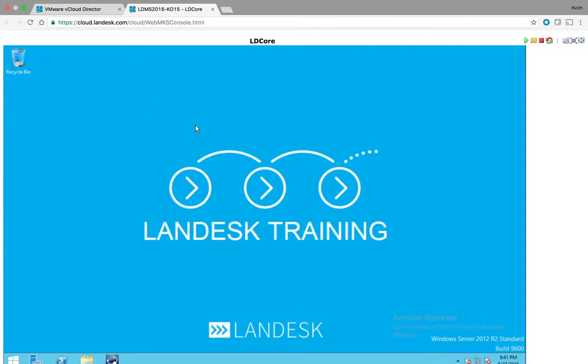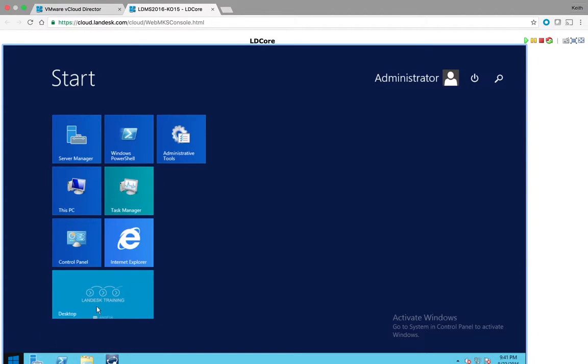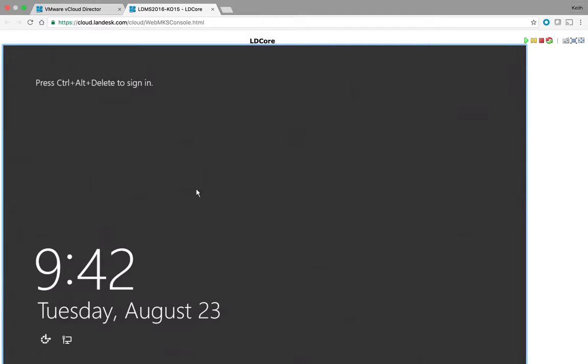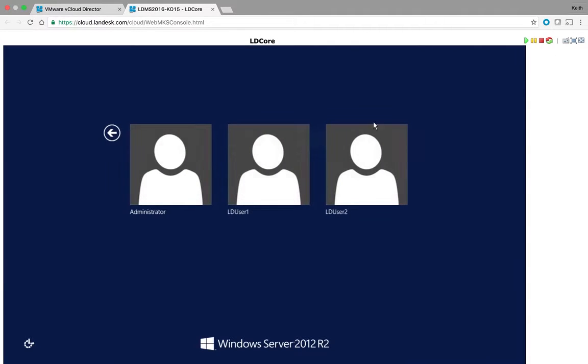So there's my first machine, and as you can see, the machine is already logged in. Now, if the machine was actually logged off, let me log off here. There is a possibility that you might come to this screen and need to log into the course server. Up here in the upper right hand corner of our web browser, we can see that there is an icon here that will let me send a Control-Alt-Delete. When I click on that, that's going to let me then log in here into the course server.